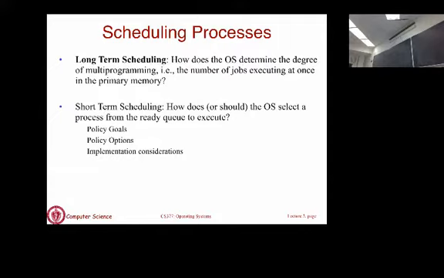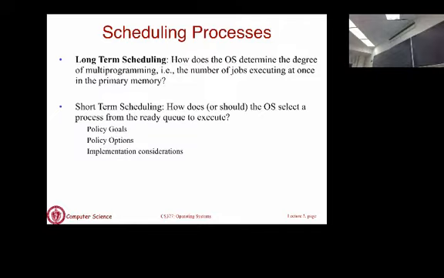Okay? So in some sense, long-term scheduling imposes an upper bound on the number of processes you can start. When you hit that bound and you try to start a new process, the OS is going to refuse to start a new process, saying out of resources, either out of memory, or it will complain saying there aren't enough resources to start more processes at that point in time. Okay, that's the long-term scheduler.